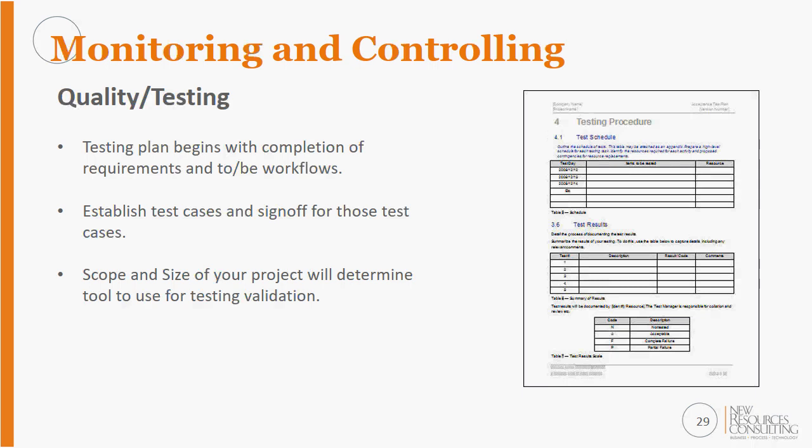Another part of monitoring and controlling is quality testing. So once you have all the pieces in place, and again, this happens both in the Agile world as well as the Waterfall world, you have to validate: do we actually have the right thing? Is it working correctly? To be able to do that, the quality and testing really begins at the completion of the requirement phase, or when you've taken items off your product backlog and you know that you're actually going to be building and developing. There can be anything from very complex test cases and test scripts to very simple ones, where we're going to walk through the same work process or the same work steps as the organization is doing. Understanding and signing off on those test cases and working out those bugs prior to going into production just makes for a more successful go live.